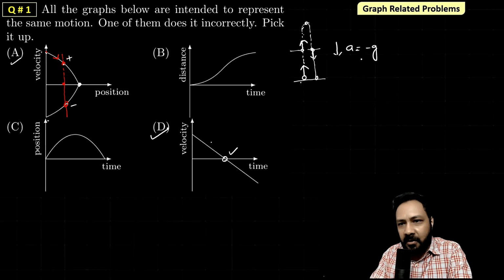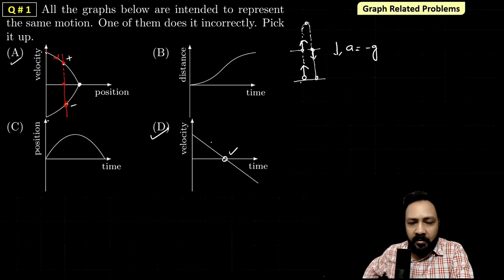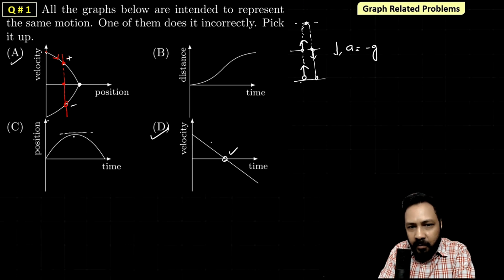And if acceleration is constant, the VT graph will be a straight line and the position time graph would be parabolic. And the slope of a position time graph gives the velocity. And you can see that in between, at the mid of the motion, here the velocity is zero, and that zero velocity is represented here because here the slope is zero. And you can see that here it goes with a positive slope. So this slope is positive for initial positive velocity, then the magnitude of slope decreases, here it becomes zero, then the slope is negative, slope meaning velocity.